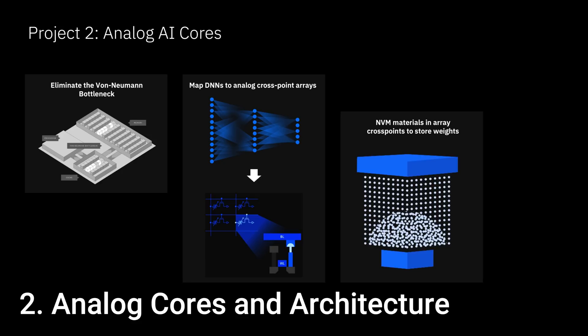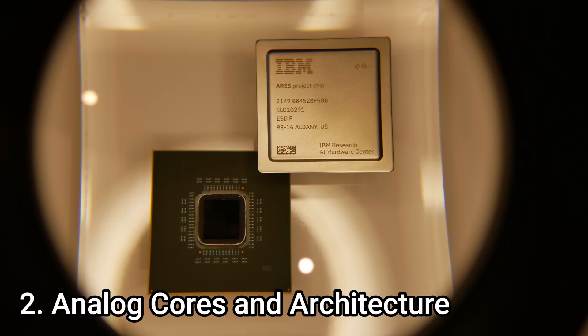This is a more advanced take on in-memory compute devices that some other vendors are researching today, and IBM has already demonstrated test silicon such as this fusion chip. Using multiple phase change memory cell arrays of up to 200,000 cells each, the chip was able to recognise handwritten digits in one time step — i.e., one per cycle — regardless of complexity. Other research into usable IP is predicting a minimum four orders of magnitude better power efficiency compared to state-of-the-art CPUs and GPUs today.